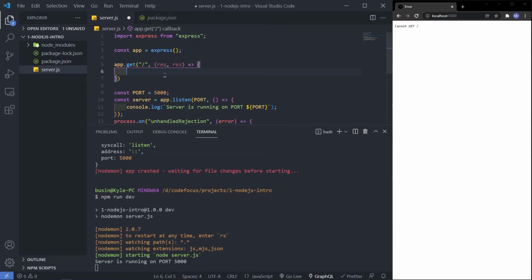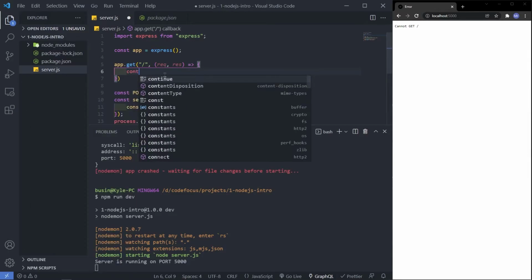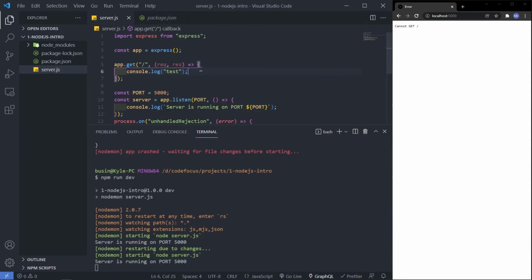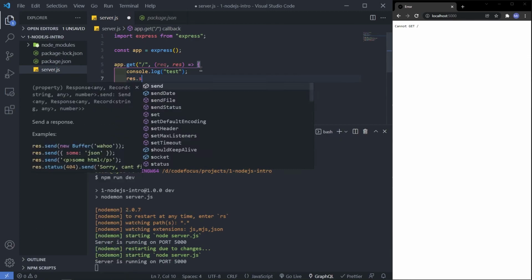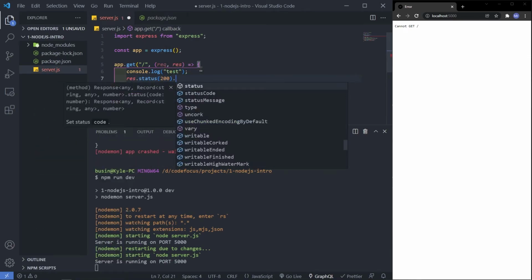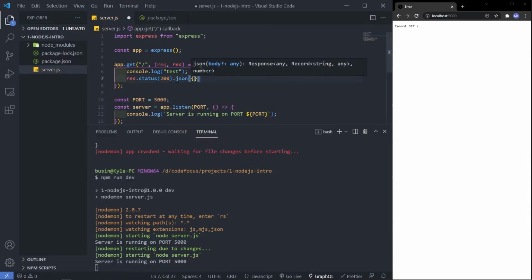And first of all, we'll do a console.log "test", and we'll do res.status 200, which means success, and we'll do JSON, and we'll just do test is equal to test.